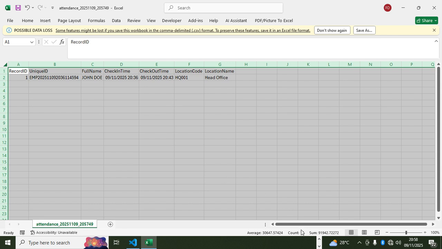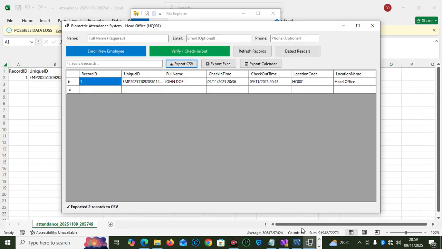Then we have the one for the calendar. This one will export the calendar that gives us the complete attendance system, with the total employees that check in and check out, and the other one will also show those that are marked present based on their start day, and it will also indicate no false absence.